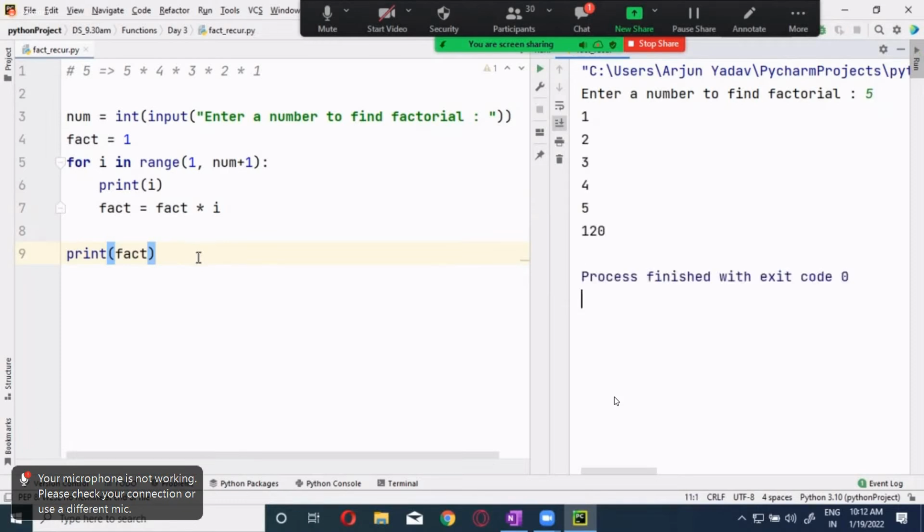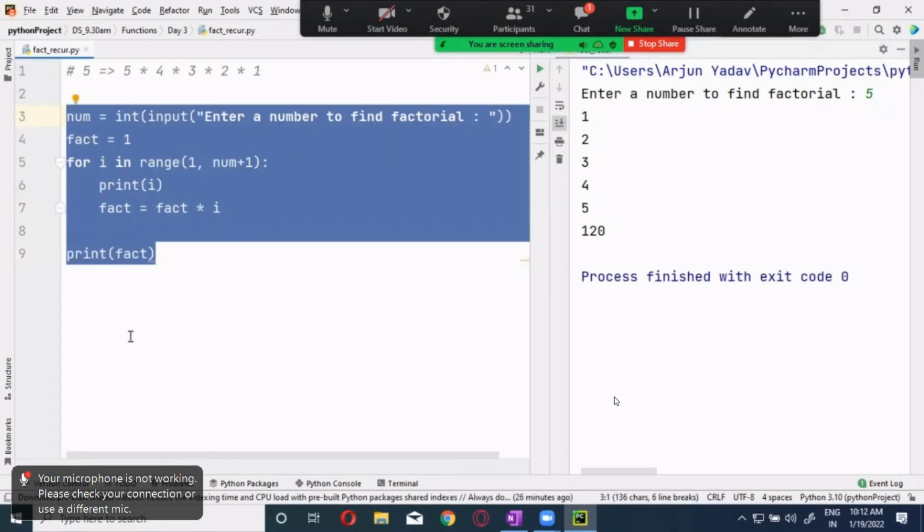Now this one we can do it with recursion function. Now again there will be a bit complicated. Now I just wanted to show you that most of the time they will be asking you to write this program. If they wanted to write it, ask you to write it in the interview, they will ask you to write the factorial only.